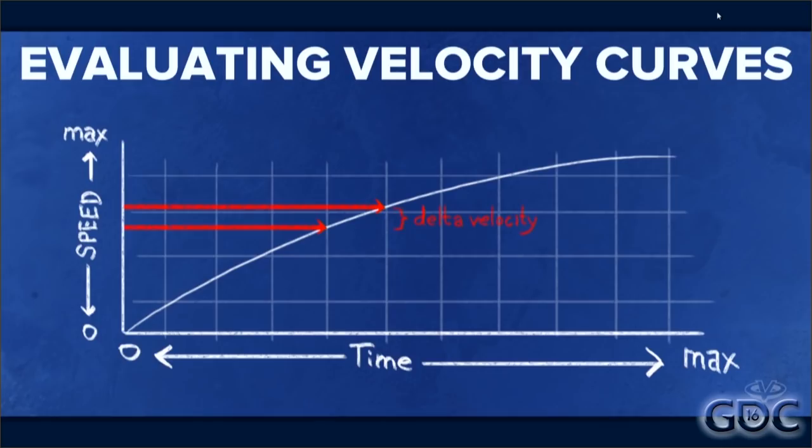There are two very important points. First, we are always applying forces — we never want to set velocity on the body. When we set the velocity, we can stomp on other systems and have to maintain a lot of state, but if we're just adding forces, that lets us layer multiple systems together and get much more complex behavior. Second, we never want to assume what our time is — we want to recalculate it every frame. This lets outside influences impact us: if we ran into a wall we wouldn't be going faster than we should. This lets things like hills slow us down so we generally follow the fingerprint design made, and we found that behavior really allowed the outside world to impact our vehicles.